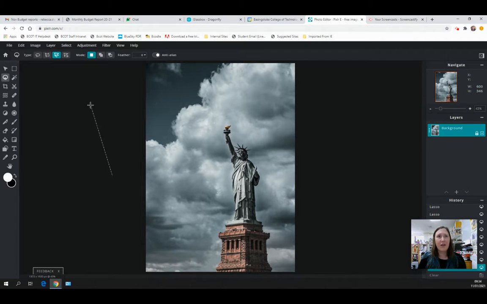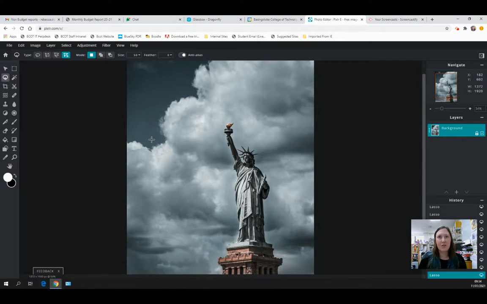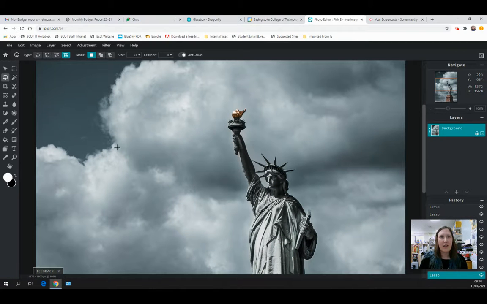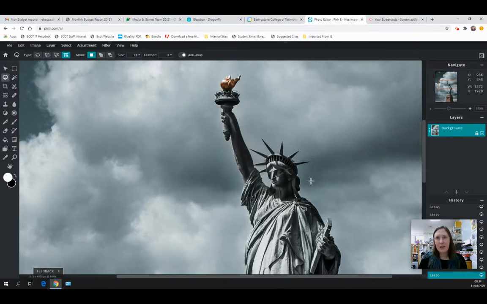The final one is the magnetic tool. Now this lets you select with a lot more detail an area of your work. So I'm just going to zoom in, which I'm doing with the scroll on my mouse, or I can press Ctrl+ on my keyboard to zoom in. And I'm just going to go for the edge of the Statue of Liberty here. Now I'm not going to cut out the whole thing because that will be really boring for you guys to watch. But my aim here is to cut away a section of her.